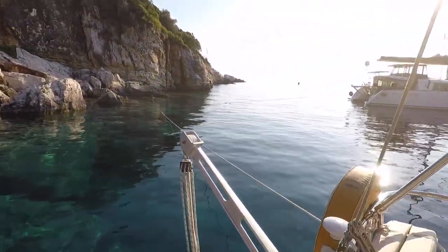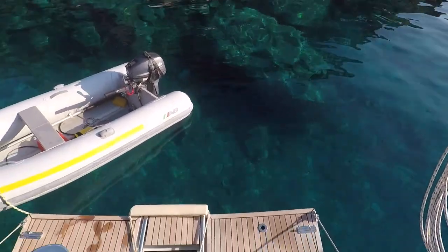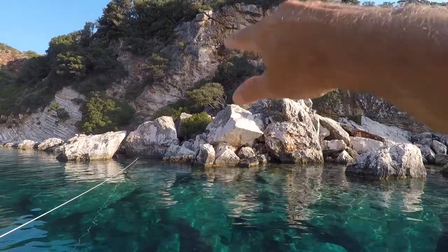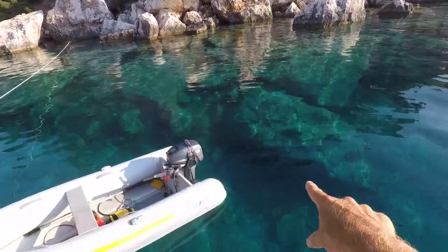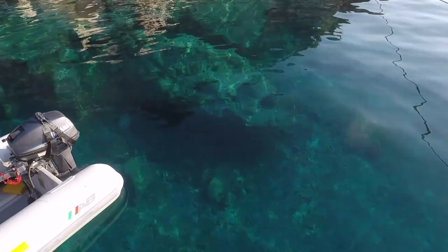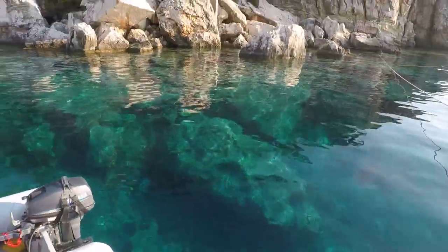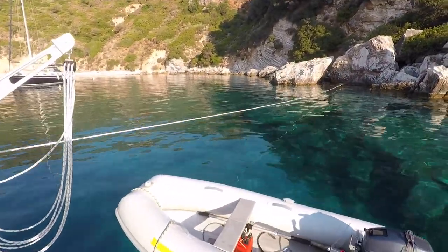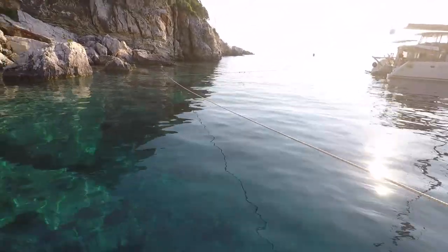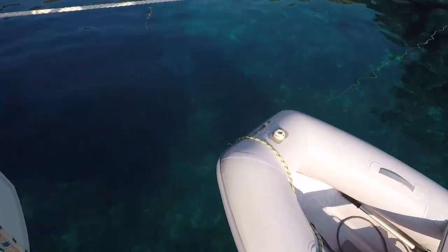In the morning time like this — about an hour and a half after sunrise — the water is really, really clear here before it gets all disturbed with boats going by and that kind of stuff. You can see where all these rocks fell off that cliff up there and clearly see them scattered in the water below. This is probably four or five meters deep — you can easily see right down to the bottom. In a little while, the wind will come up and you won't be able to see quite as clearly, plus a lot of boat activity stirs up the water. But it's really great in the morning like this — nice visibility.